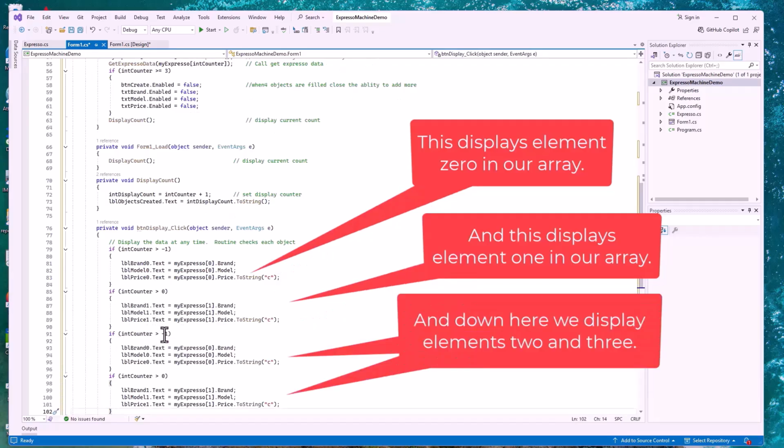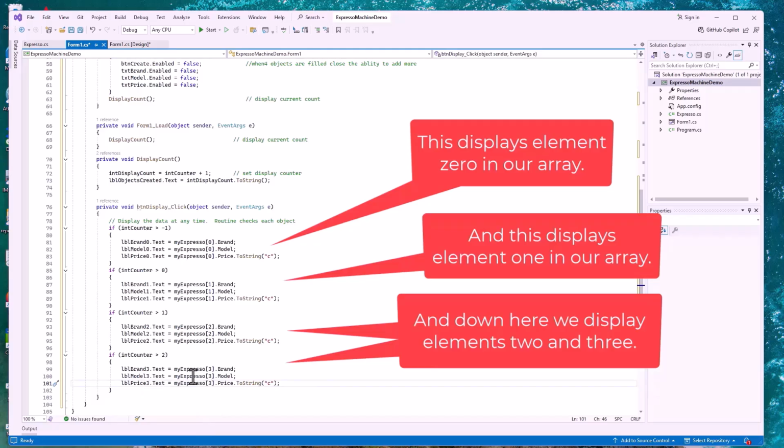This will be a 1. This will be a 2. It's greater than 2 will be a 3, so 0, 1, 2, 3. And we'll change this to 2s. And these will be 3s down here, as you can see.